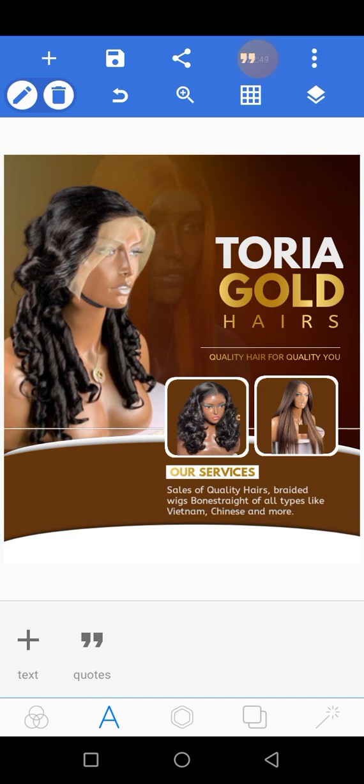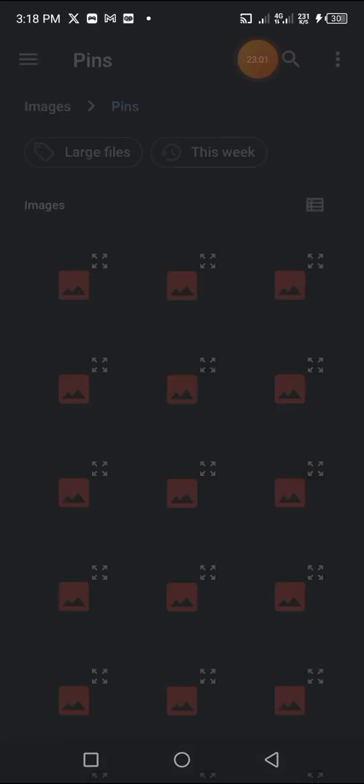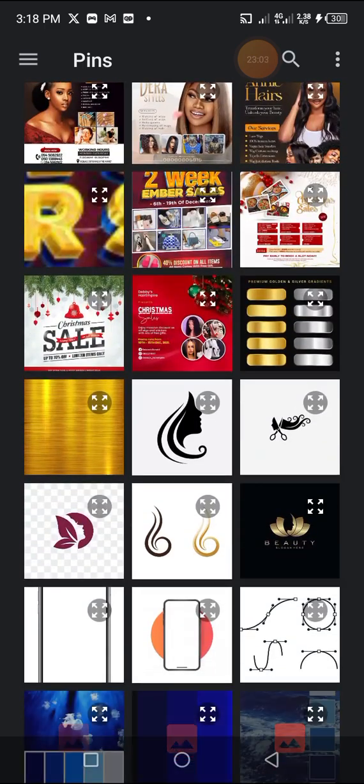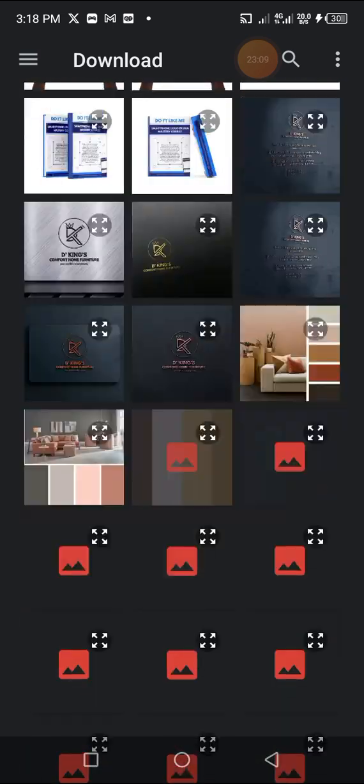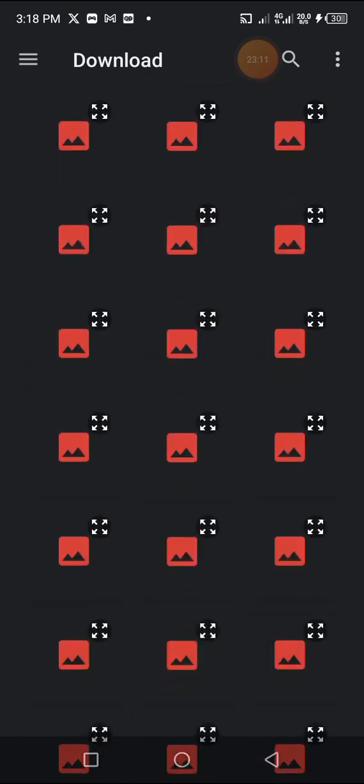Okay, now that we've done this, what's the next? I want us to go to our download resource and check for things to fit into that empty space.